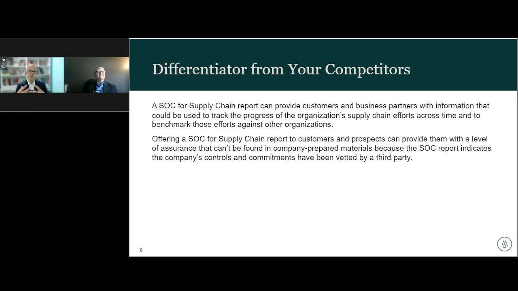Another way that other people have differentiated is this is a third-party attestation. So once you have this report, you could distribute this report to all your customers, to show your prospects, to your investors, to your boards. It's one way to give them full confidence that a third party has come in and been able to attest that all the processes, controls, all the significant risk related to the supply chain have been evaluated and also mitigated as well. So those are some of the things that will help drive winning more customers and prospects, so therefore obviously increasing the growth of your organization and profits and revenues as well.